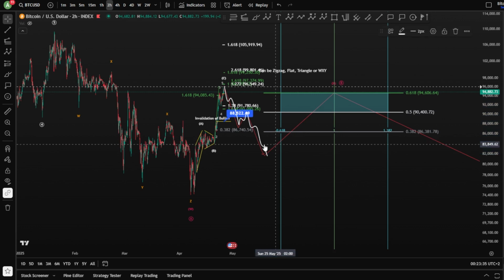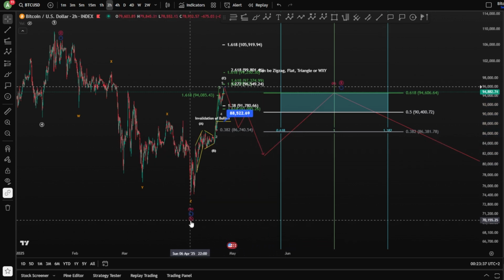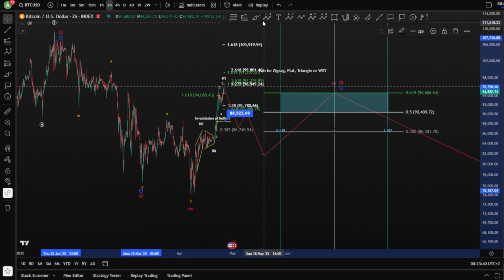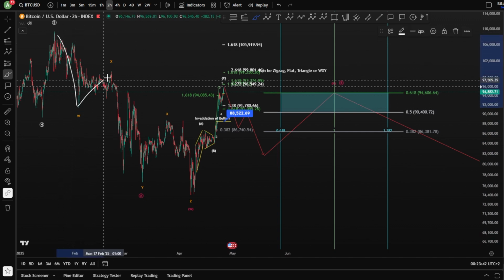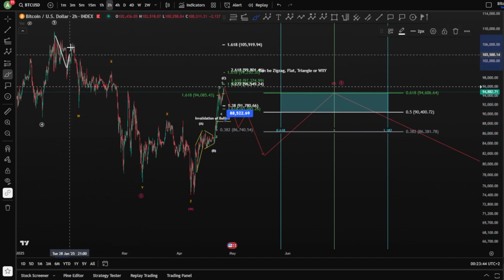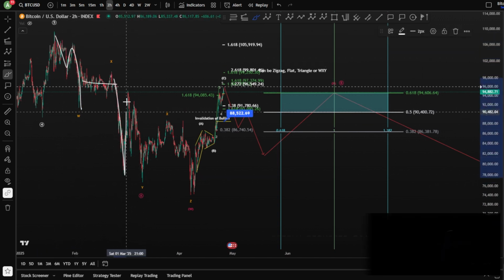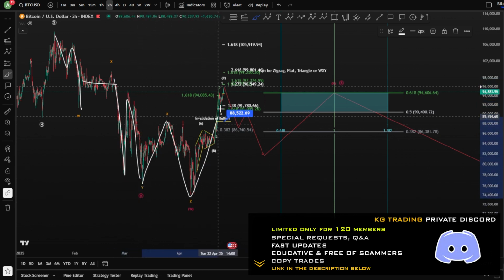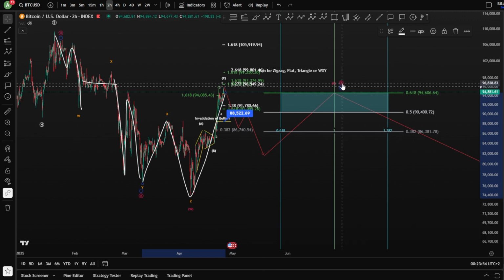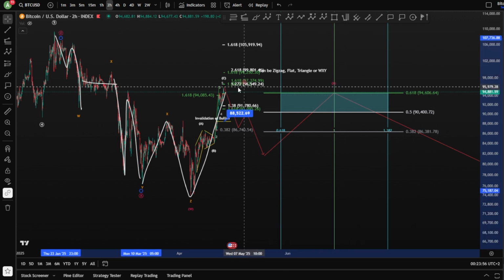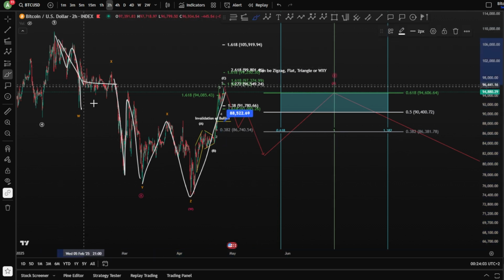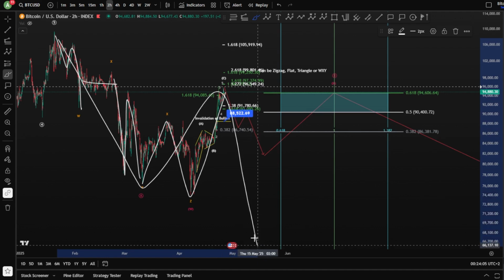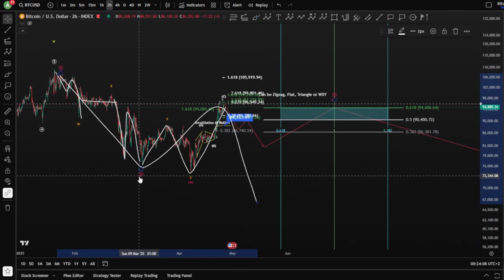Now, there are possibilities that this wave A has bottomed over there, where you have W, X, and a Y, where for W you have a zigzag, X as a bridge, and Y here as well a zigzag. You have an A, B, and a C toward the upside. That means not this wave B, which is the major one, has finished here potentially. It can be that you have finished a wave A, B, and a C for this wave A.